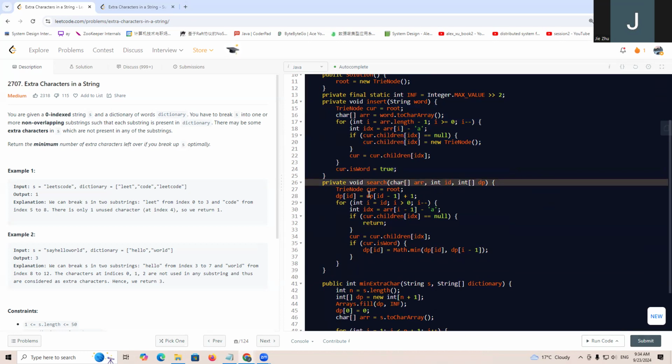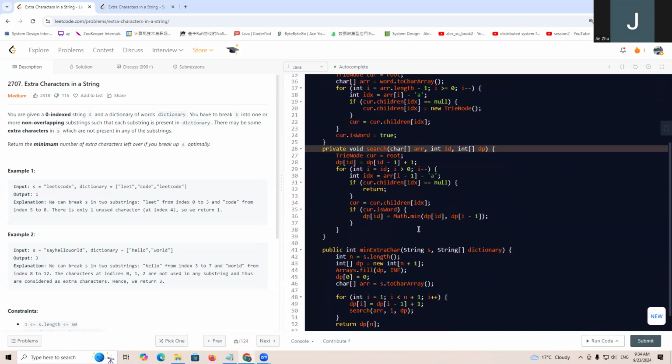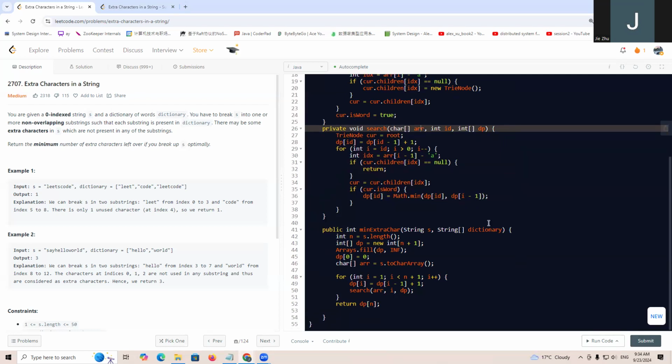Index, dp, and this one equals root. This is plus one, greater than i minus index equals minus a. If current.children[index] equals none, return. Then if this is word, then dp[i minus one]. Okay, so we didn't insert the trie yet.